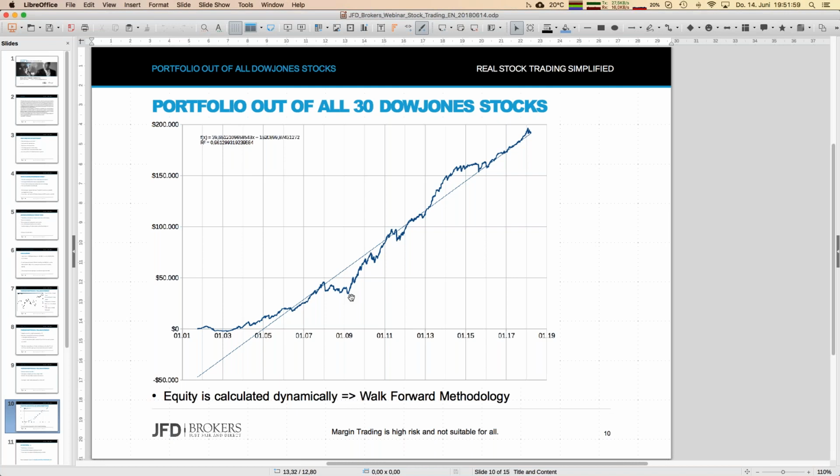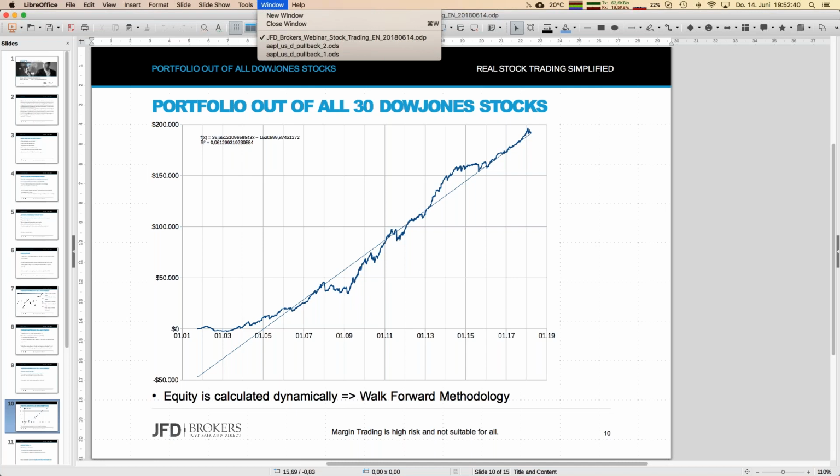And if we have such a result, still, it's, let's say, a proof for the logic of that strategy, and that you can do that kind of optimization and then trade it from tomorrow onwards. So it's really looking nice, and I hope I can find a way that we have that within our overall portfolio as well. But let's see, because it would be another step of diversification, and still this is without dividends and stuff like that. That is not taken into account. That would come on top of what we have here.